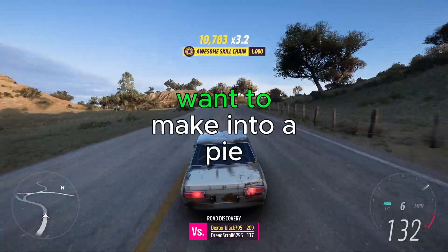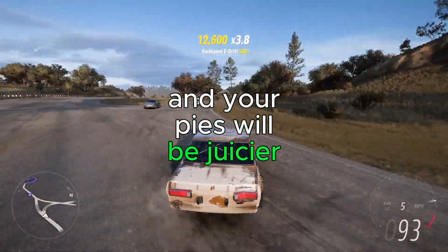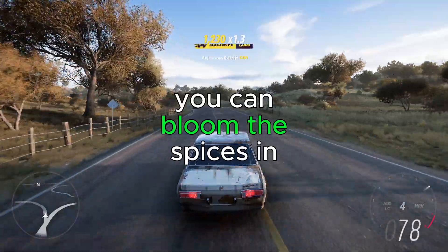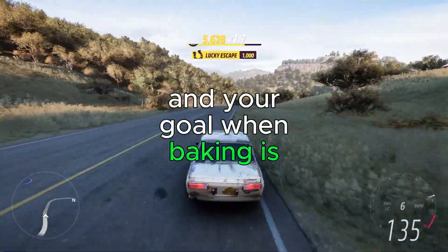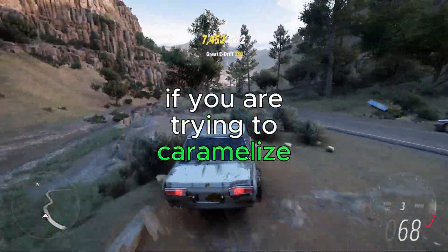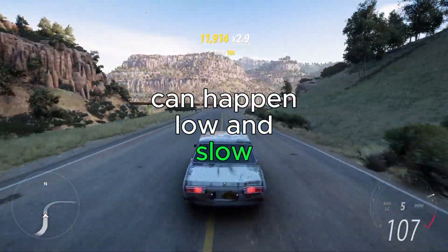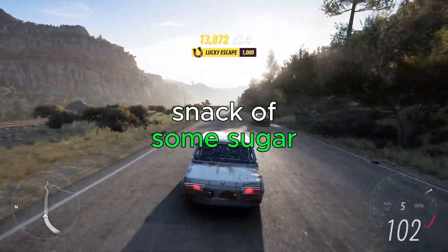Always freeze berries you want to make into a pie — freezing water makes it expand and rupture the little cells, making your pies juicier. Spices develop over time; that's why recipes say to chill gingerbread dough overnight. If you need to make things quicker, you can bloom the spices in fat like you would to make a curry. Some chemical reactions cause delicious flavor, and your goal when baking is to optimize those reactions without getting side reactions that taste bad. Low and slow for caramelization. Overproofed dough is just yeast that ate all their snacks — punch down, feed them a little sugar, and have at it.